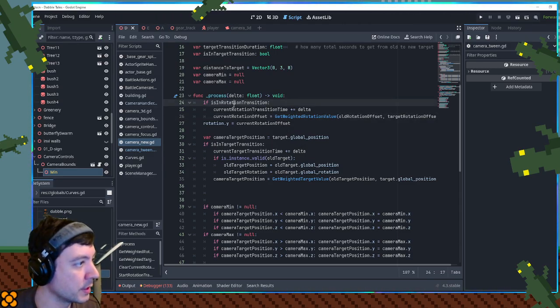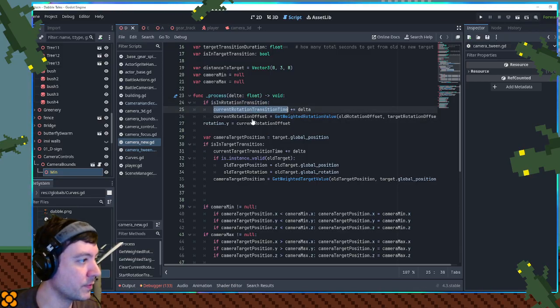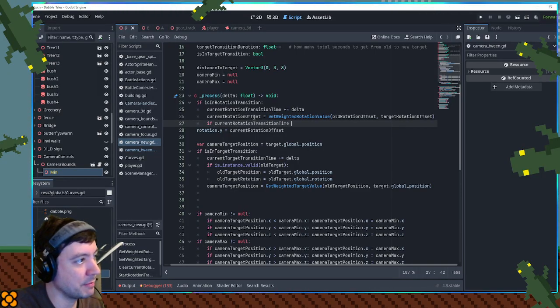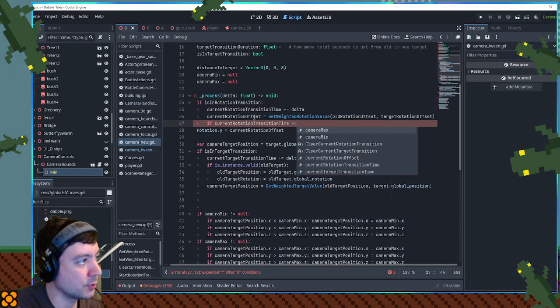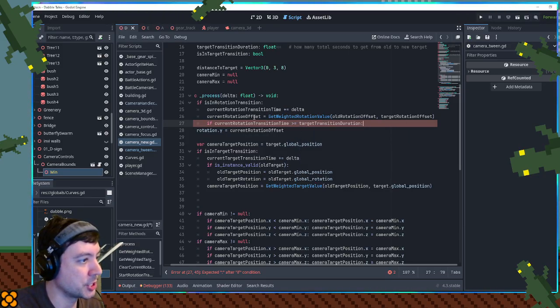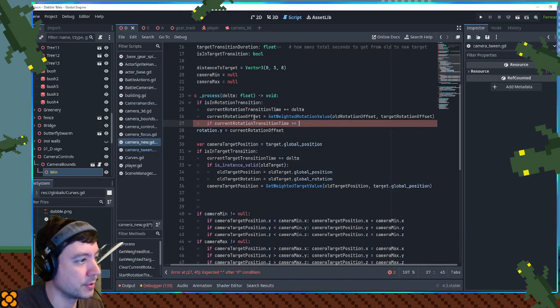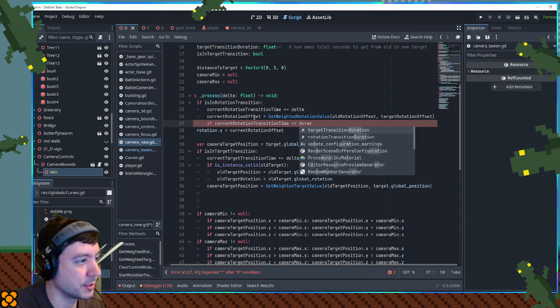Okay. Is in rotation transition. If our transition time exceeds or matches our target duration. No, wait. Our current. What is our duration?